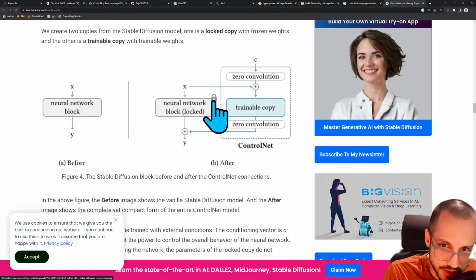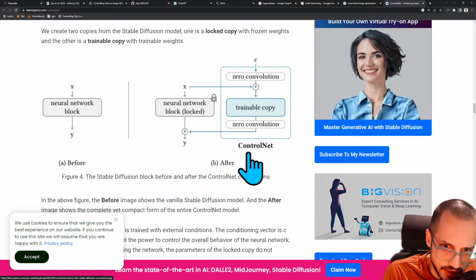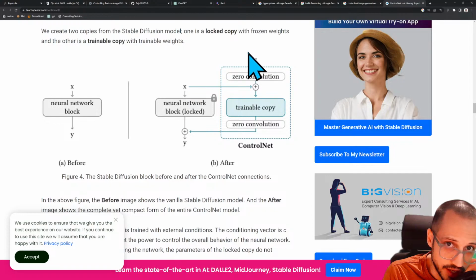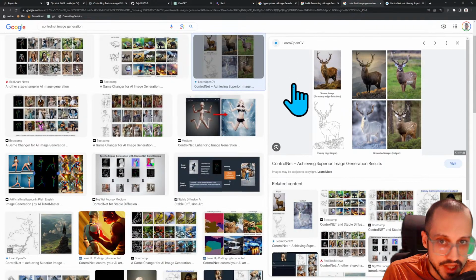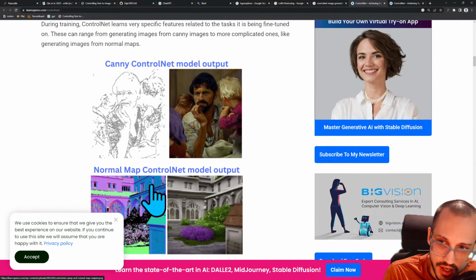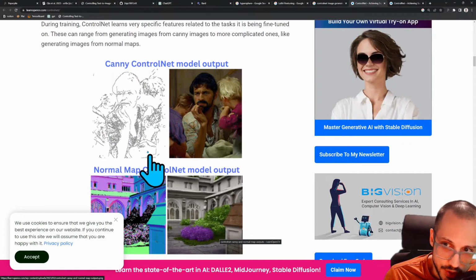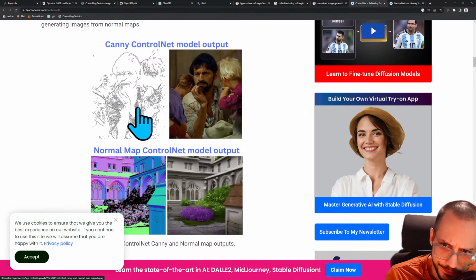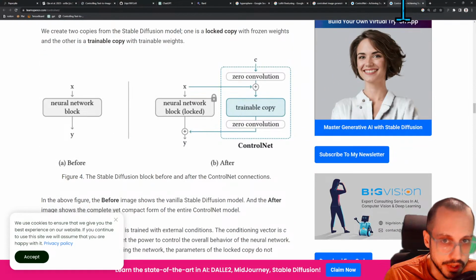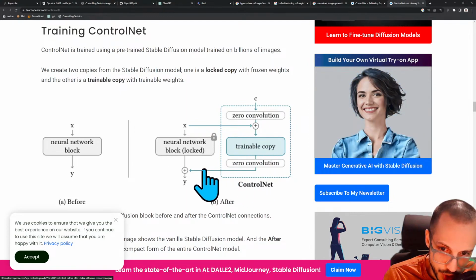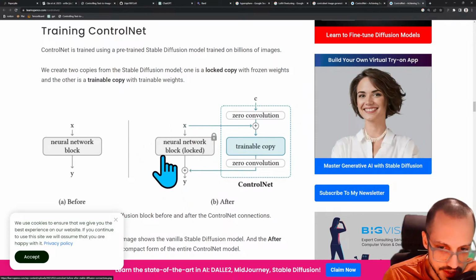Which you see here, this lock, this is frozen. So you're not touching the original brain. You're just pushing gradients into this little extra parasitic brain here. And the interesting thing with ControlNet is that this little module here is actually receiving something, right? It's receiving this C. And what is that C? What that C is, is things like this edge image, right? Or this pose, right? Or this depth image, right? So basically you can control the output of Stable Diffusion with an additional input, usually an additional image in the paper. So this is a normal map. This is an edge map. So that's where the word control in ControlNet comes from, because you're passing in this little C here, this control signal, which then pushes some information into the original neural network and modifies its output.